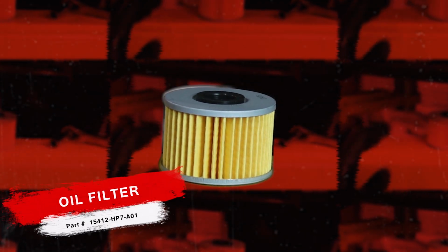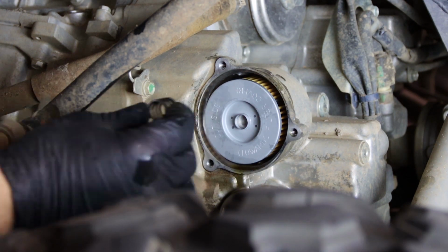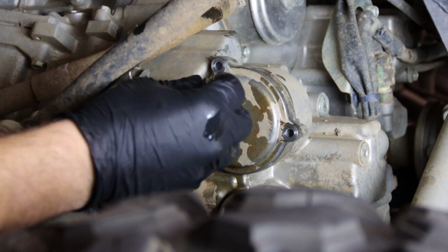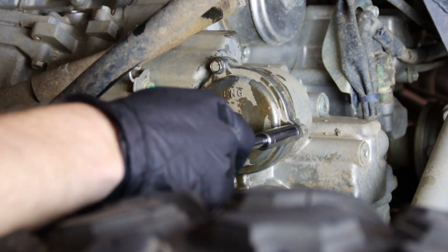Now it's time to install the new filter. You want the rubber grommet pushed in towards the engine, and the filter also has this side out stamped on it. We'll put our spring back in place, reinstall our 8mm bolts, and just snug these down to around 9 foot-pounds is all we need.